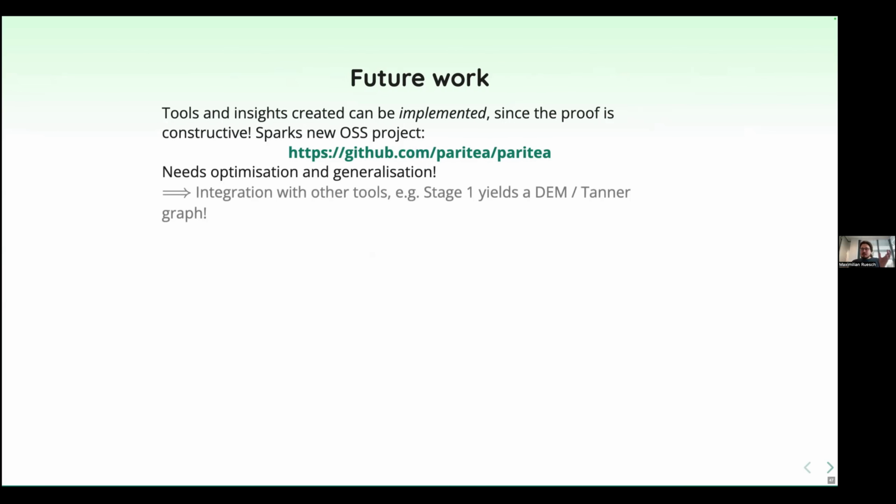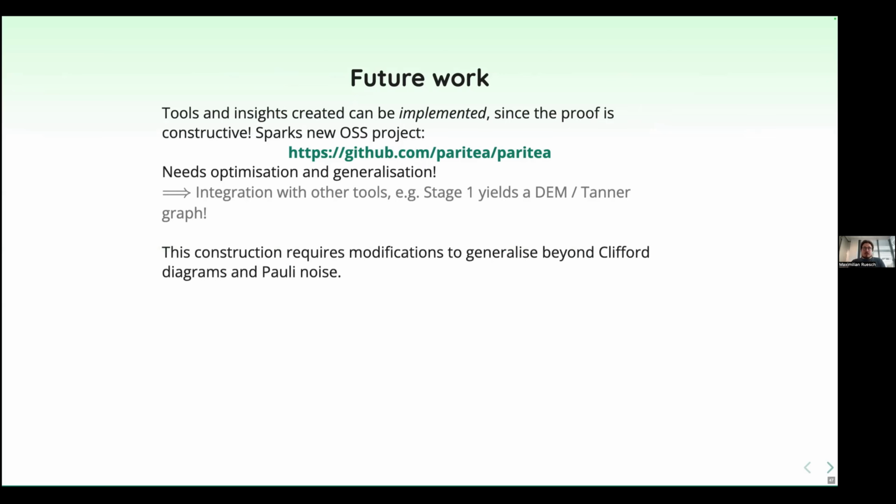And we can also integrate this with other tools. I mean, we're now at the end, but if you slightly recall the form that our diagram had at the end of stage 1, where we completely separated the noise model description from the base diagram, then it turns out that this noise model description actually forms a tensor graph of the noise model, in the sense that STIM, for example, would have a DEM or a tensor graph. And then we can integrate this with other tools like STIM to, for example, generate decoders from that.